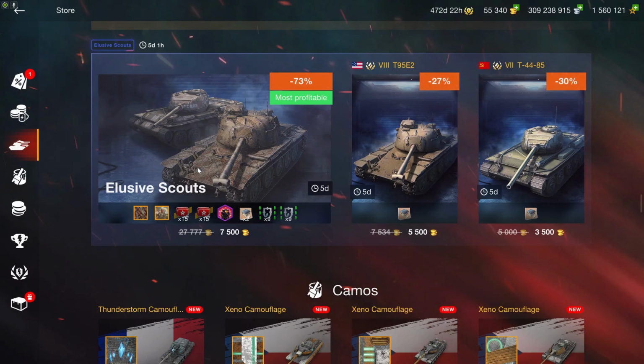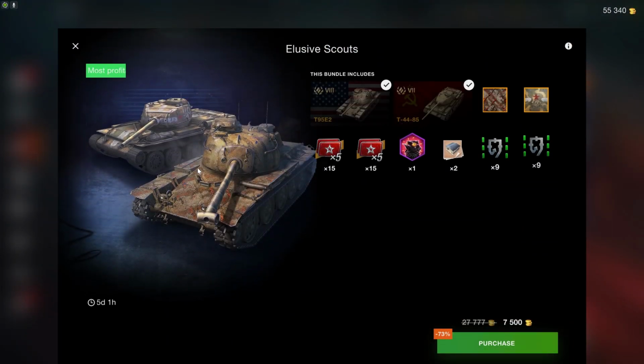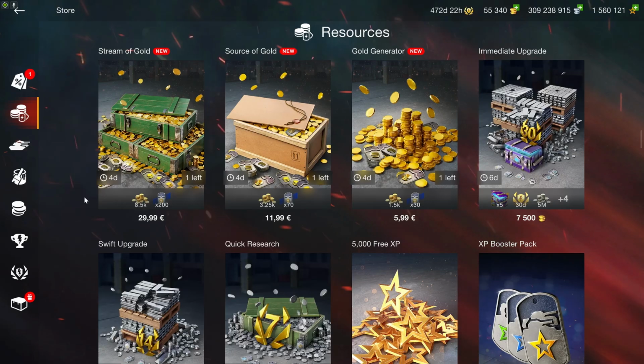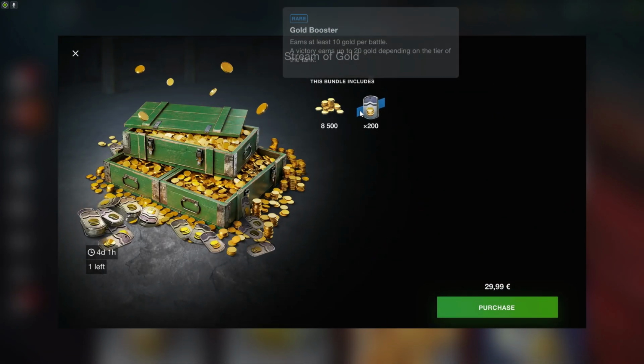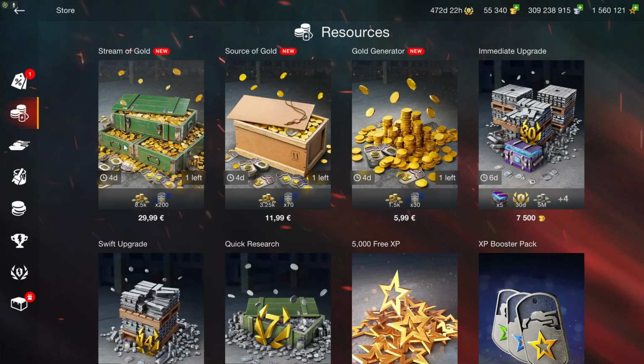The elusive scouts, like I said last week, elusive shits. The resources are the good rotation this time, no credits involved here, so if you are looking for a lot of gold, then these can be somewhat useful.